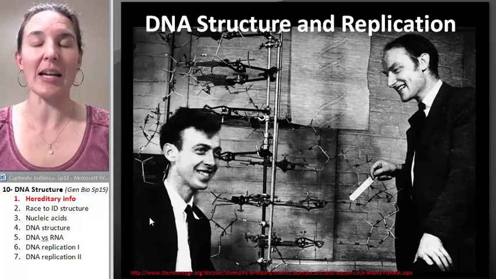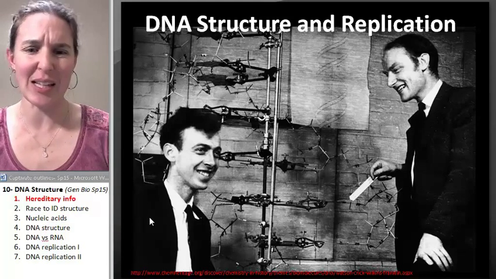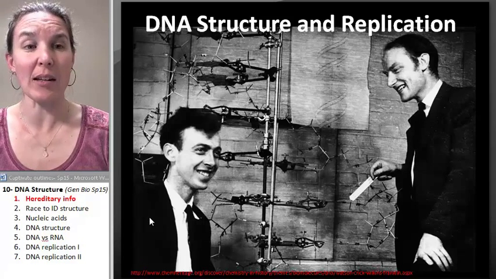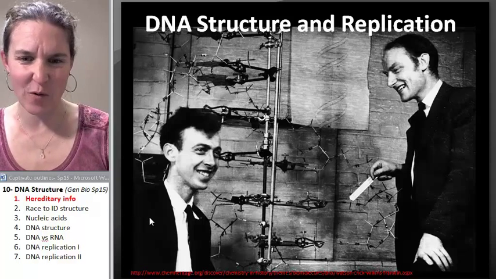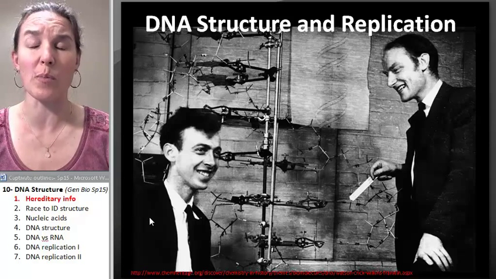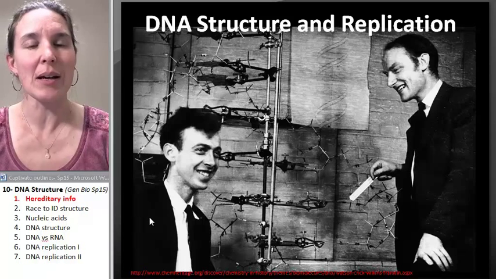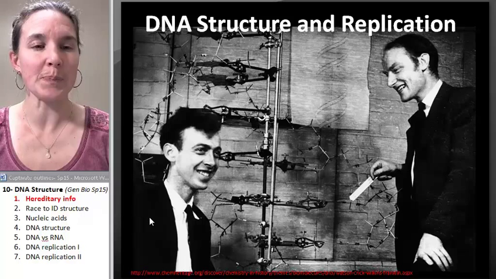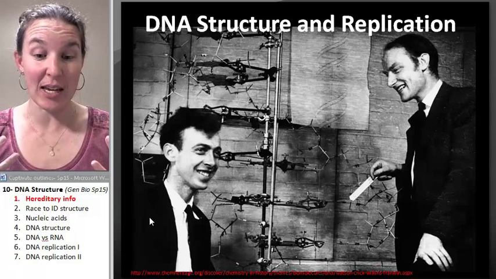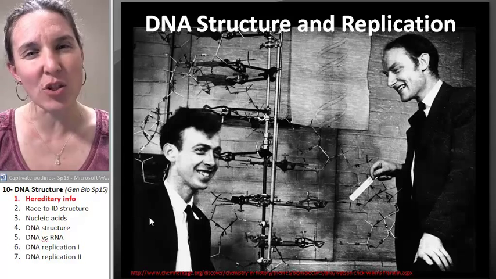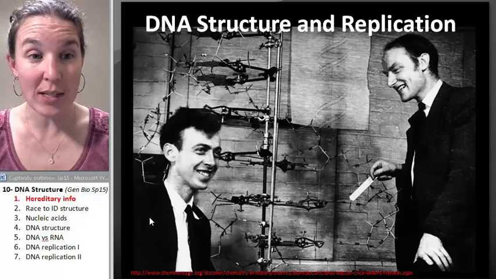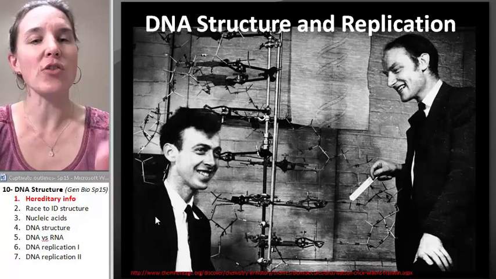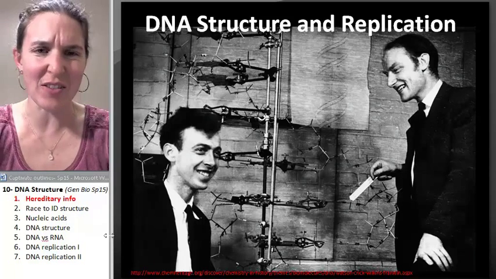Once the research was done that concluded this — and this was in the early 1900s, or around 1940 — they came up with pretty solid evidence that indicated DNA is probably the hereditary molecule. Then the interesting thing became, well, what is the structure of DNA? What is it actually — how does it do this? How does it carry the hereditary information? And so that's what we're going to talk about first: how did they figure out the structure of DNA?